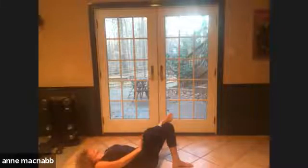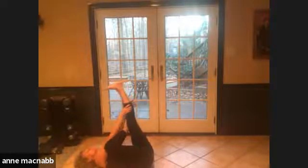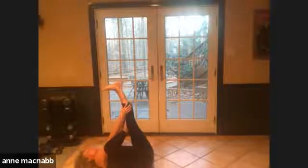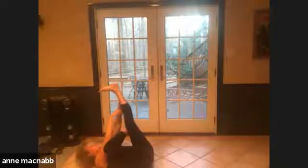Nice. Coming back to center. Lift the left knee. So you've got that position, that forward position with the leg. And you'll stretch the left leg up to the sky. The more you flex the foot, you'll get into the calf of the left leg. Pull the leg towards you as far as possible.